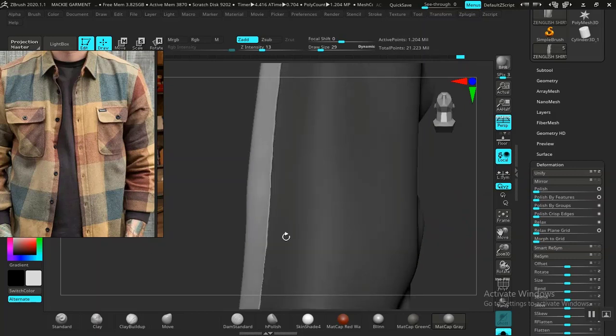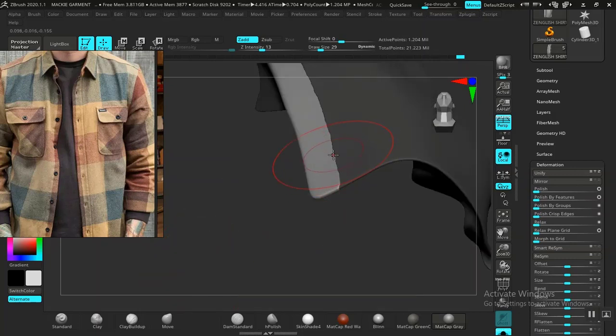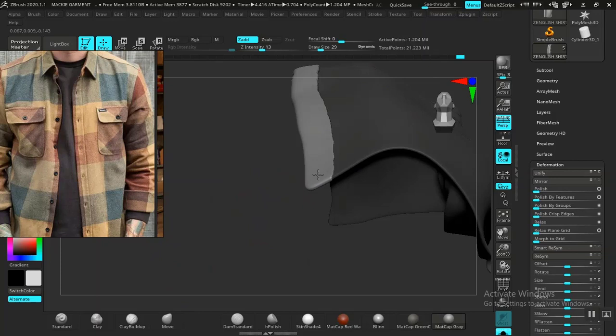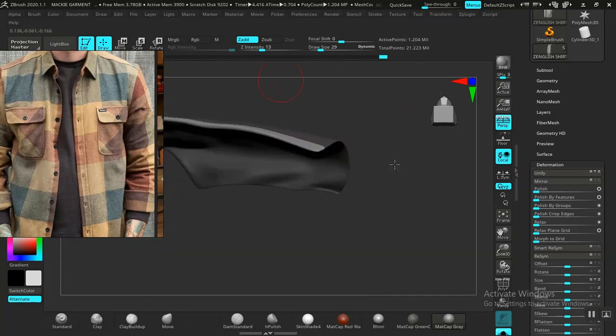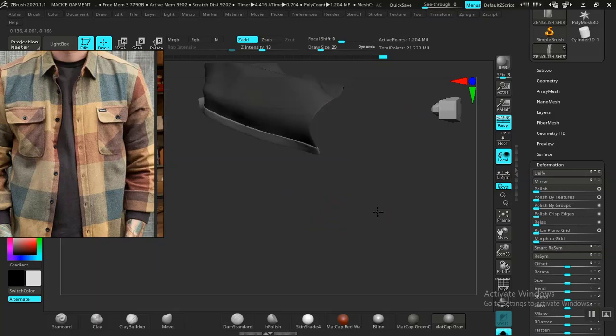It should be fine. With the move brush, I can raise this slightly higher. Okay.